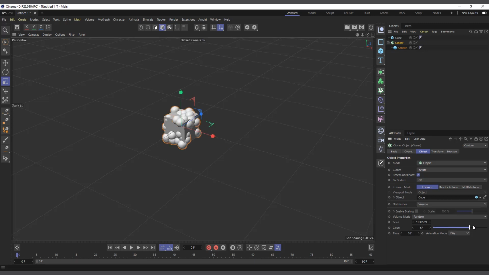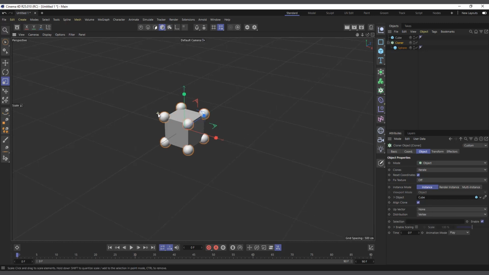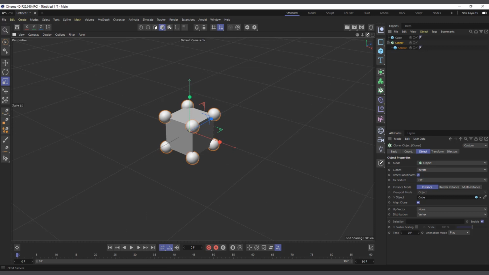So that one too, you can increase it as much as you want and try to fill the volume of the cube, but because the spheres are big, it's popping up, and you can see. So these are the basic controls that you have with the cube. So I'll bring it back to the vertex, and now you can see we have our object created here.